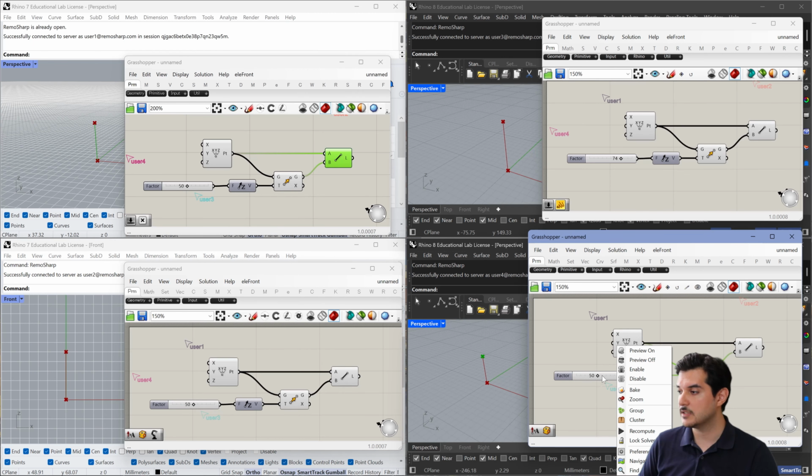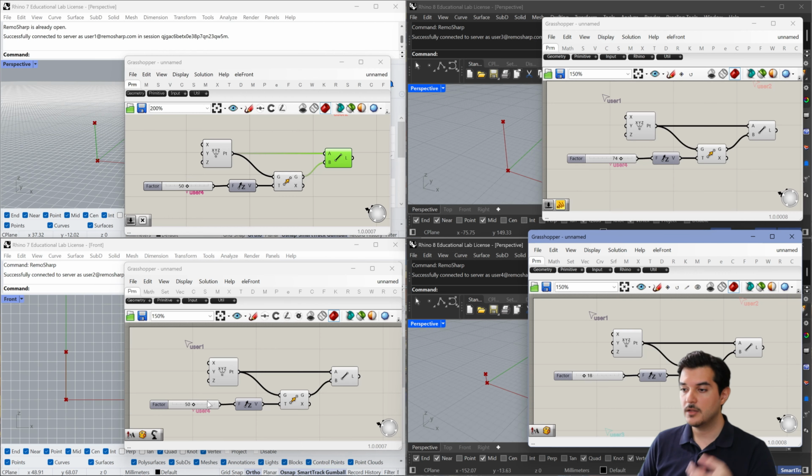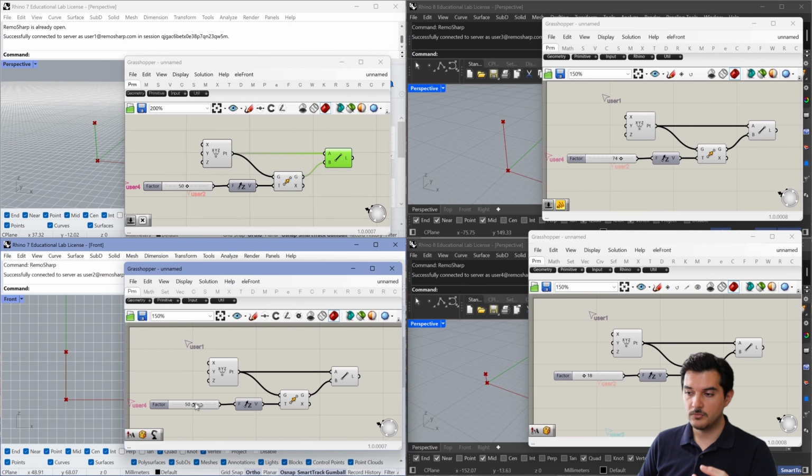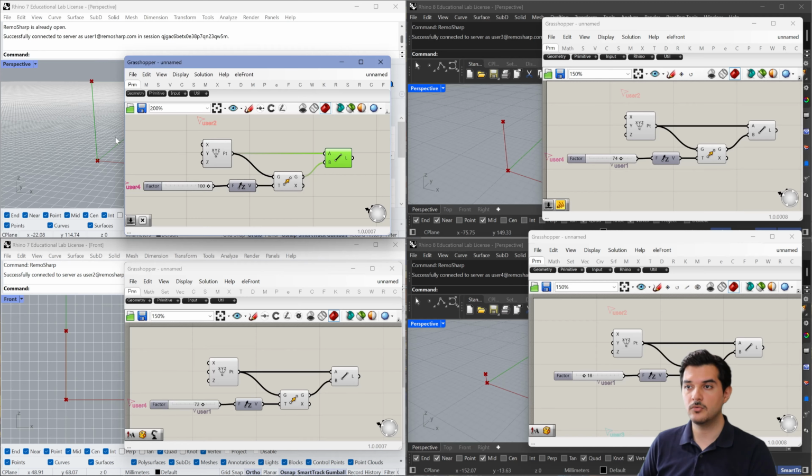So this means that I can have the same script running on 4 different computers, and those 4 people who are controlling this script can explore the same script from 4 different sets of input values. It basically allows us to explore more. They can test the script at the same time for different situations and different sets of values.